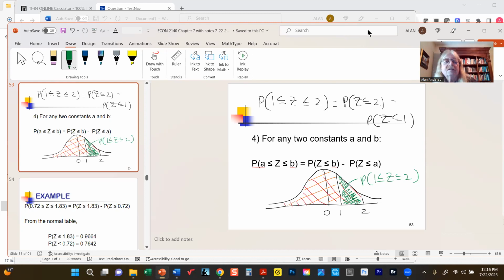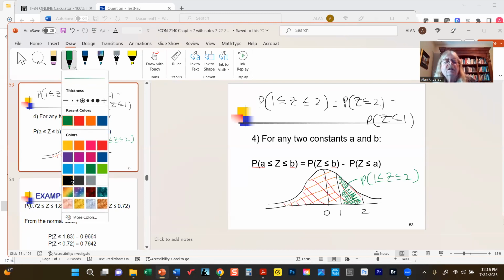All right. So you can calculate any probability you need from those normal tables, as long as you are able to do the correct algebraic rearrangement as needed. Also, you can do any normal probability that's not standard normal by using that conversion formula, z equals x minus mu over sigma. So in other words, you can literally calculate any normal probability with those tables. It's just that you might have to do some converting.